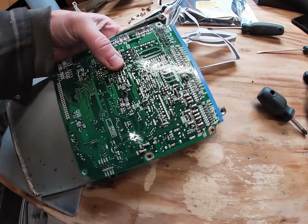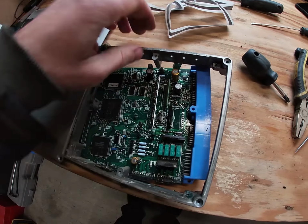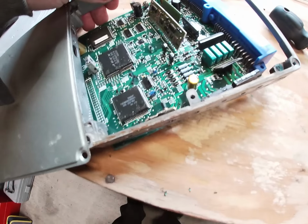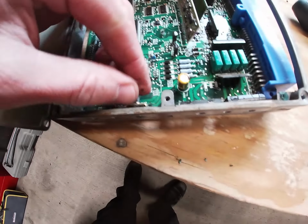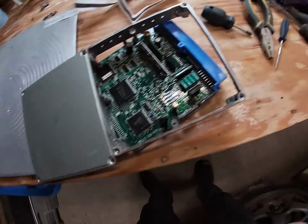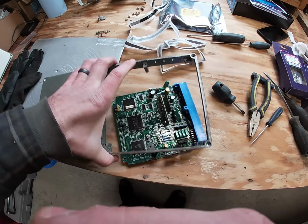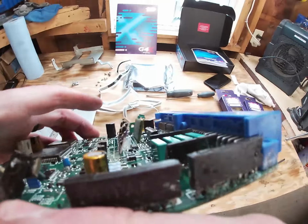Because of this, I had a couple of screws that were seized in there. So this one here I had to cut out, and I think I've mostly got it disconnected. Yeah, so hopefully you don't have to damage your ECU when taking it out like I did, but no harm, no foul, because this thing was already haggard.